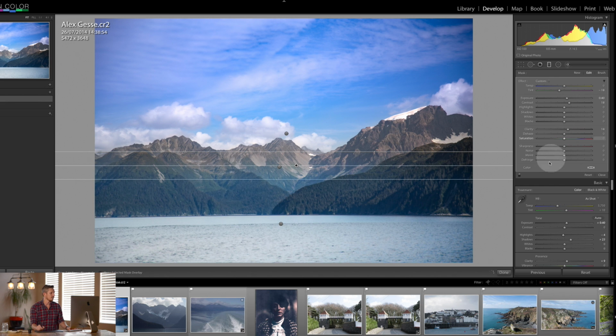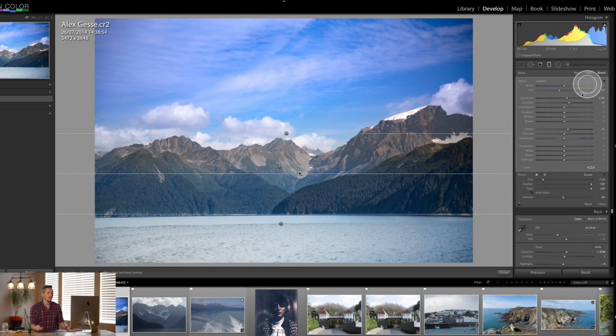Boost my clarity. But again, I don't want it to be at the bottom and I want that to be a lot softer of a fade. So you can see I don't want the effect to be quite as dramatic. Like so, hit the brush, hit erase. You can see I can just keep on doing this many times.